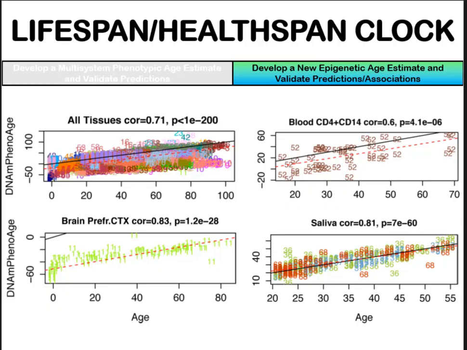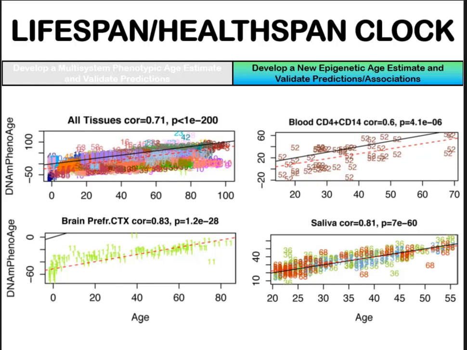We had 32 different tissues or cell types. This is them all graphed on top of each other with different colors denoting the different types. I don't have it labeled here, but the interesting thing is you can see there's this group versus this group. So all the ones on the bottom are actually from brain. So what we find is brain seems to have both a lower intercept and a lower slope in terms of epigenetic aging, which is something we're following up on. But it still has a really good age correlation, so about 0.83.